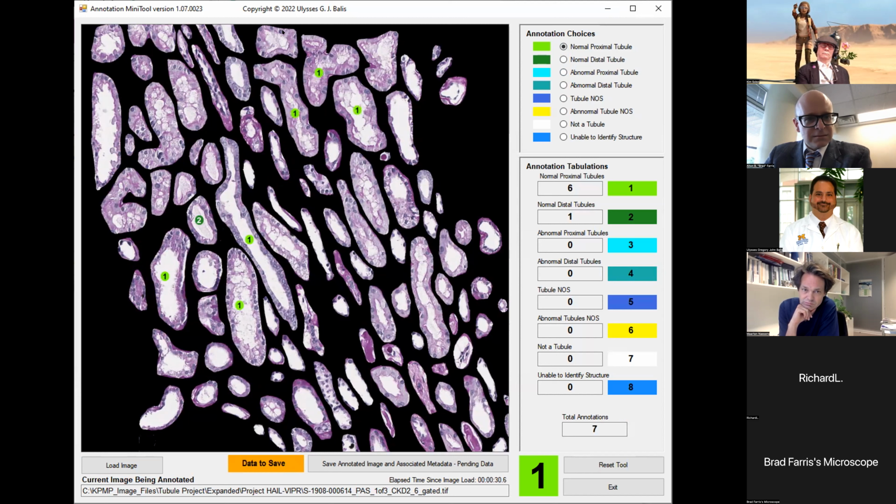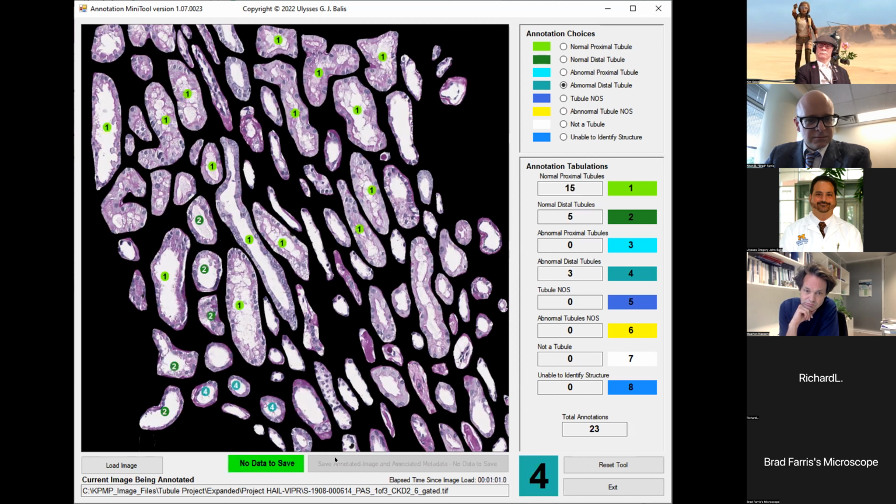And when you're done, this generates metadata files that get sent back to the aggregating group. But each group can independently generate labeled images for ground truth mapping. If something's abnormal, for example, it puts, besides labeling the image itself, it generates XML and CSV files when you save the data.